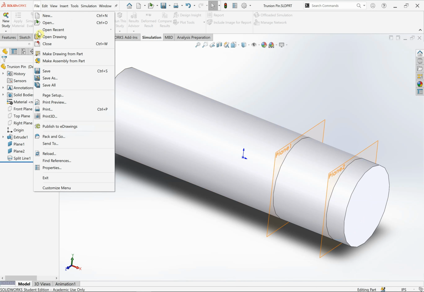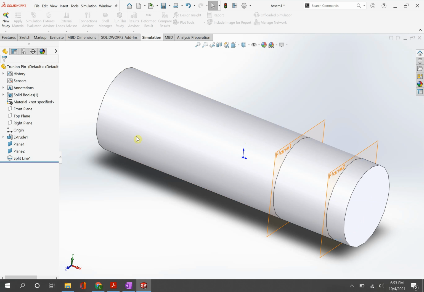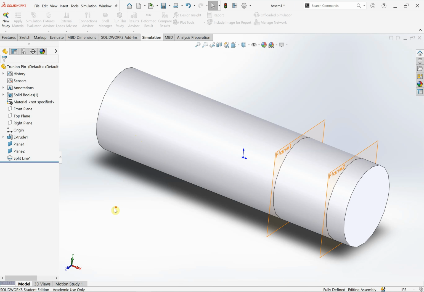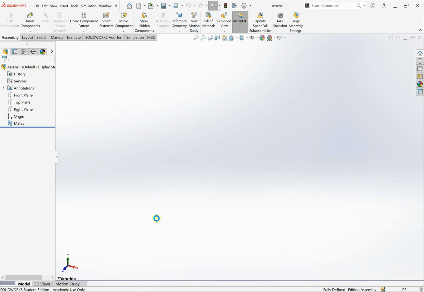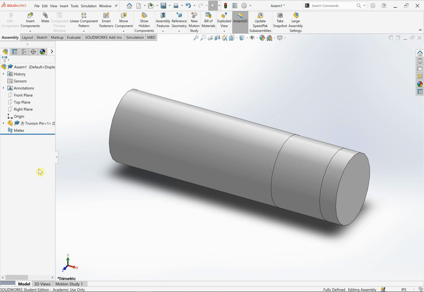So I'm going to create an assembly from part. I'm going to use this part as the basis of my assembly. There it goes. So over here, SOLIDWORKS is going to show you any parts that you have open, so I can just ploop it in.